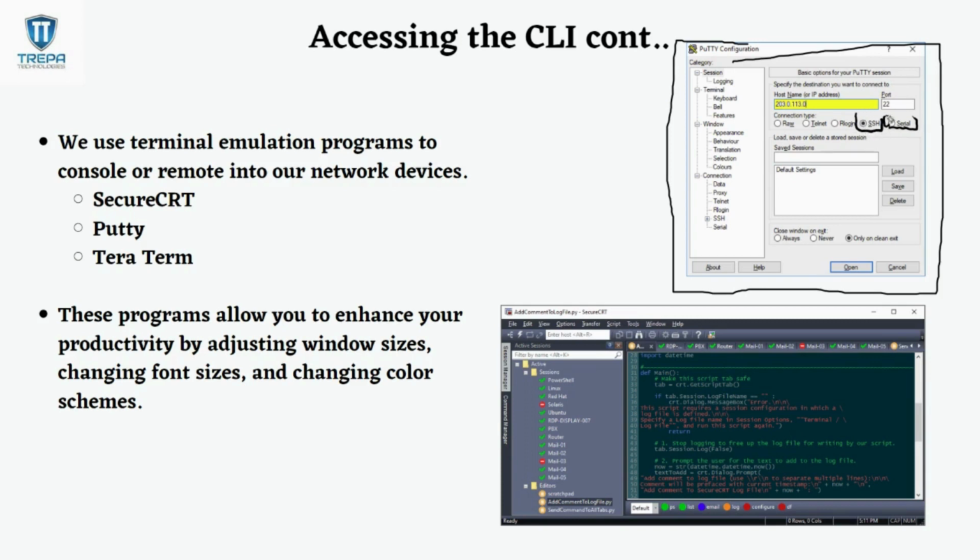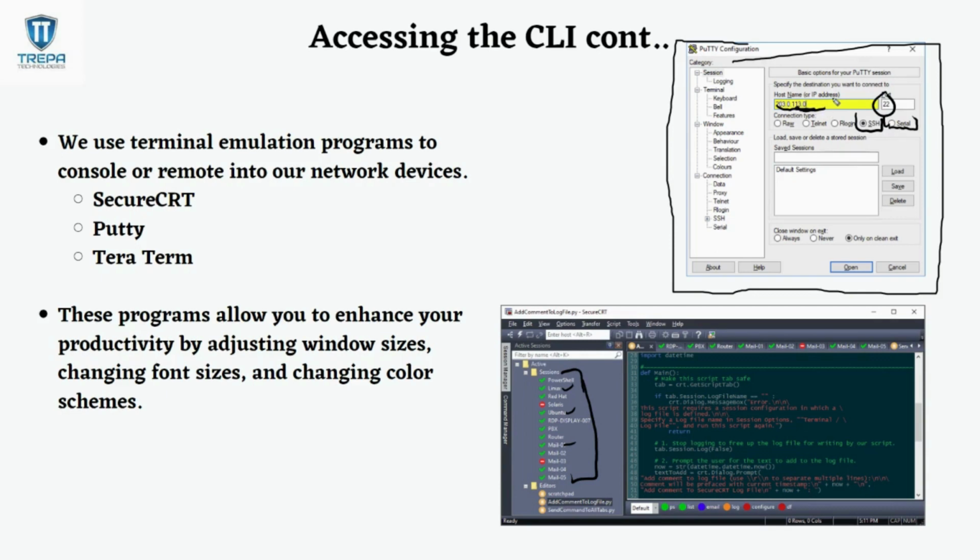We can choose SSH, and here it puts us at port 22 and then gives us an IP address of the device we want to SSH into. We do this in IT just in general, guys. Whether you're working on systems or servers, as you can see here, this SecureCRT is doing a lot more than just getting into routers and switches. It's getting into what looks like mail servers, an Ubuntu client, Linux, or it could be anything. It's just an example, but we can SSH into systems to remotely manage them.